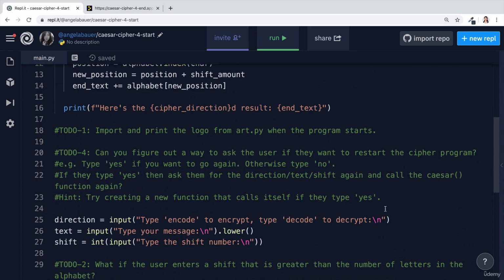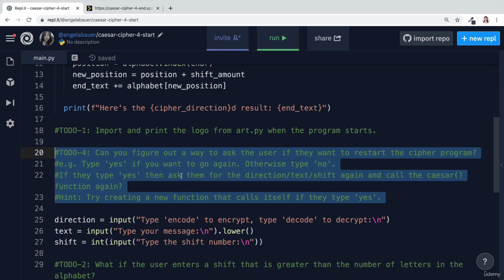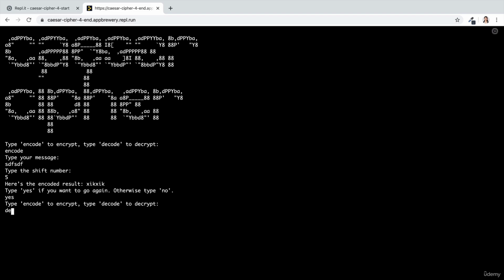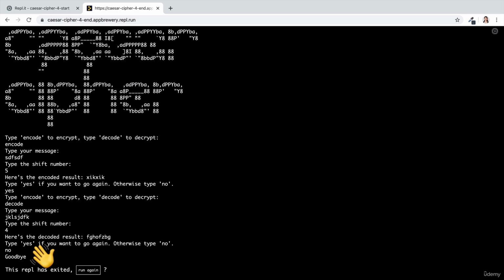And then finally, to do number 4, we're going to figure out how to ask the user if they want to restart the cipher program. So notice how in the final version, when we run this once, we can actually type yes to go again. This way we can keep encoding and decoding as much as we want until we're actually done, when we can type no and it says goodbye, and that's the end of the code.